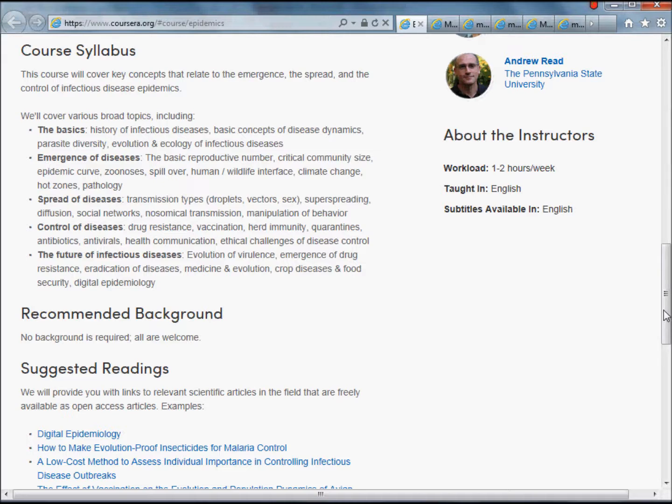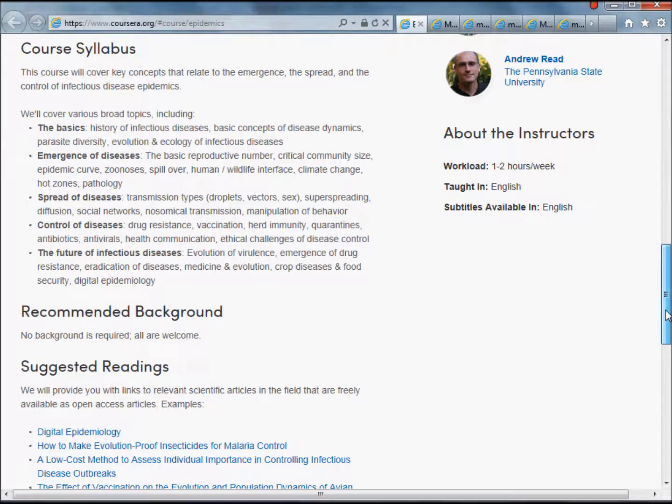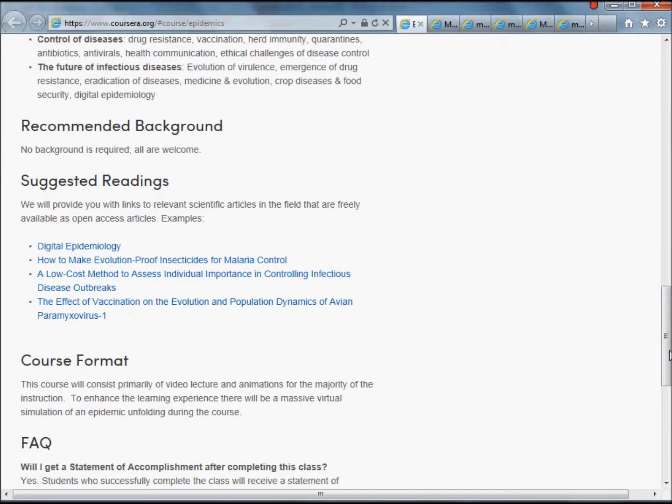It also has a great section on selected readings here, so even if you don't have time to follow the course immediately and you're just generally interested in the topic, there's a lot of materials in the course that you just might find useful for yourself.